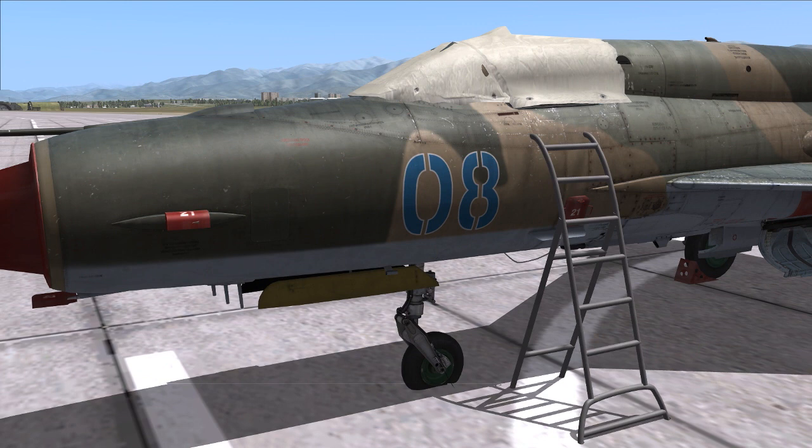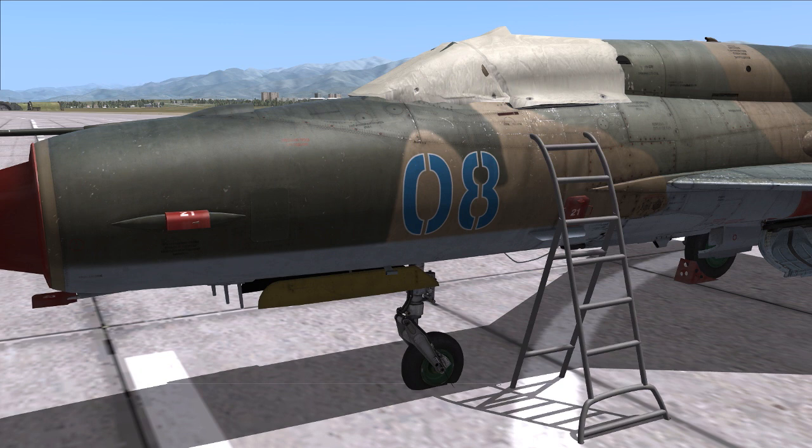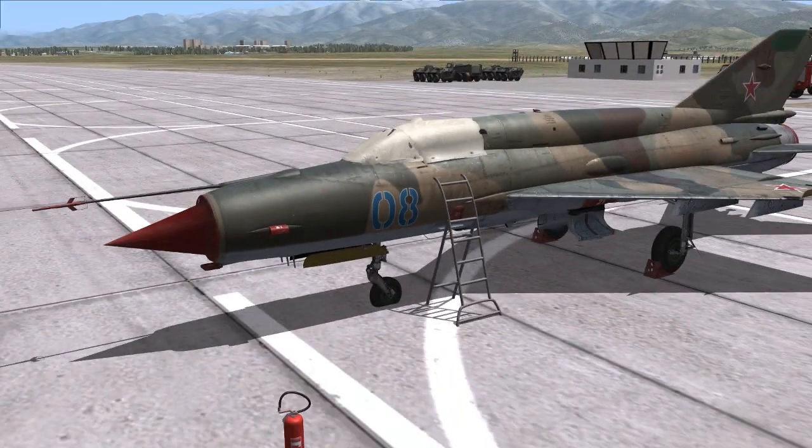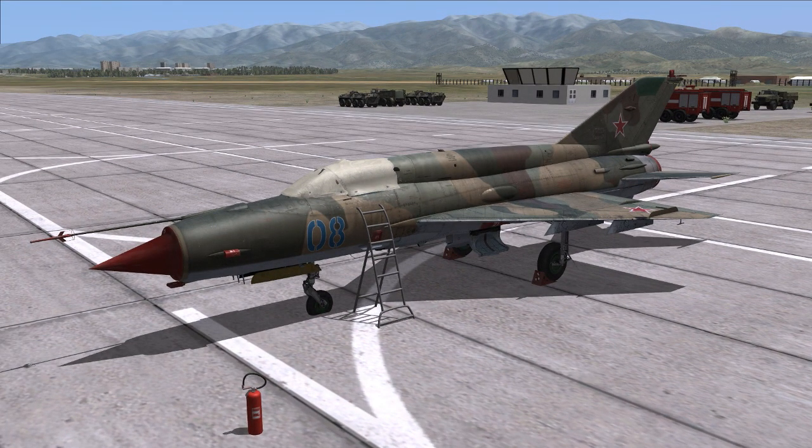On the left-hand side of the aircraft we have the 23mm GSH-23 cannon — a double-barrel cannon with 250 rounds, which are fired within 4 seconds if you hold the trigger. Quite interestingly, the cannon is loaded by explosives; you have three explosive chargers to load the weapon. If the weapon jams, you use one more explosive charger to reload it, meaning you start the flight with one charge to initially load, and it can jam up to two times before you must return to the airfield to get it unjammed and the charges reloaded. This was an easy design solution back in the day, but not commonly found today.